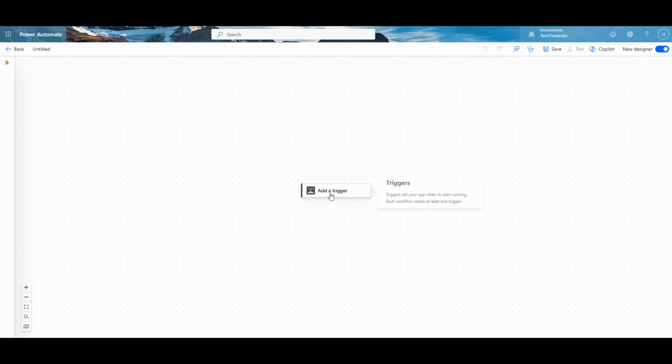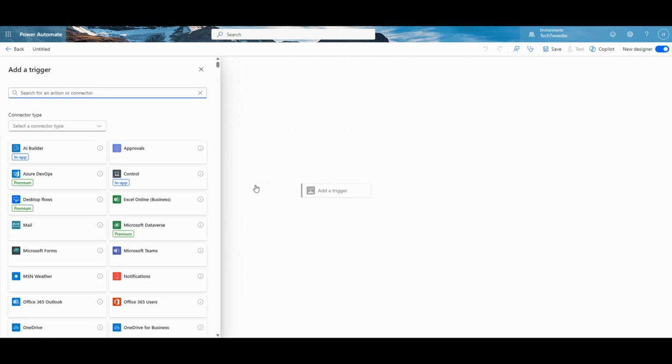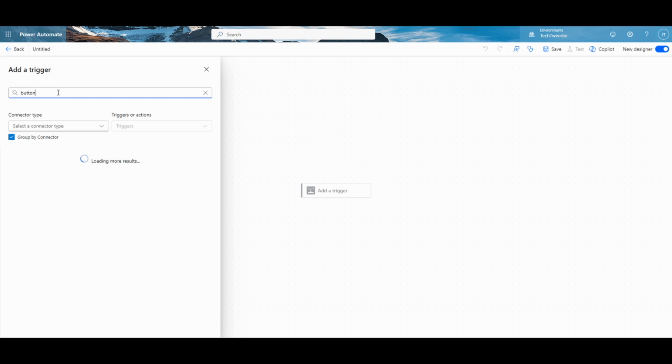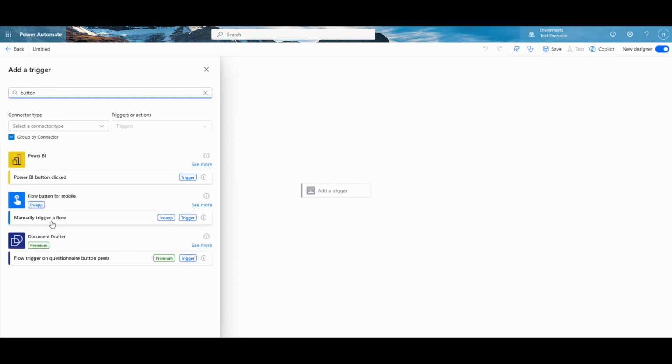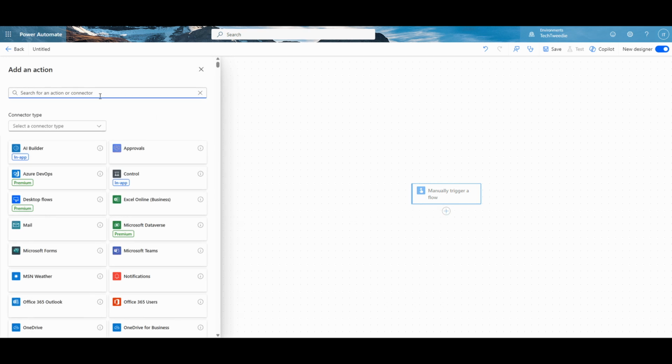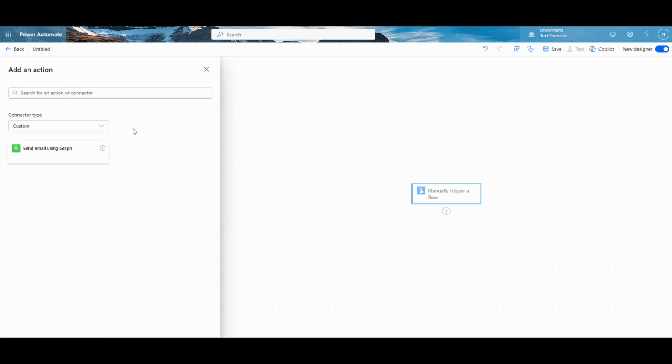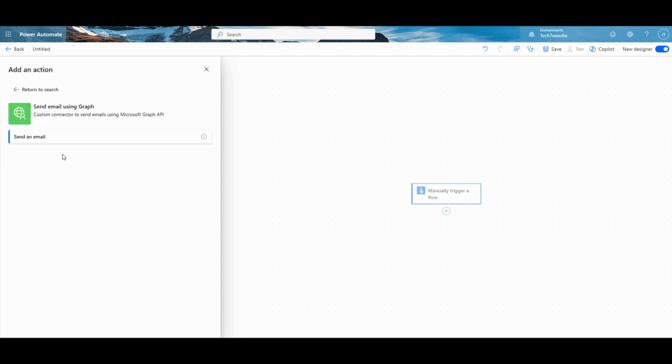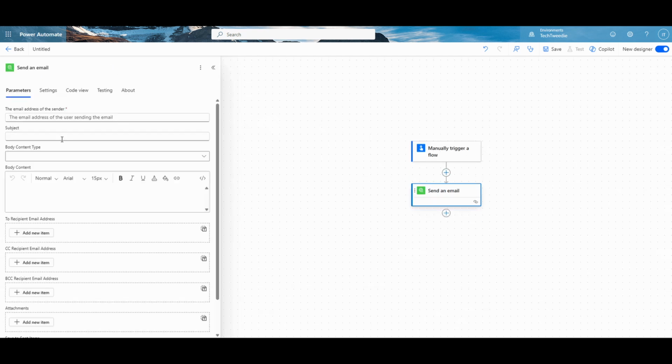So now we're going to do this in Power Automate. We're going to go and find our custom connector. First, we need to give ourselves a button trigger. We're going to go and locate the custom connector. Now, the easiest way I find is just to filter by connector type. Then you can see the connector shows up there. Now we're going to fill out this form. And this is just a slightly nicer interface for accessing the API values.